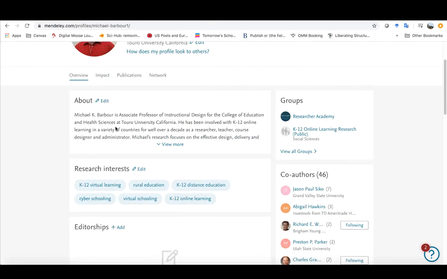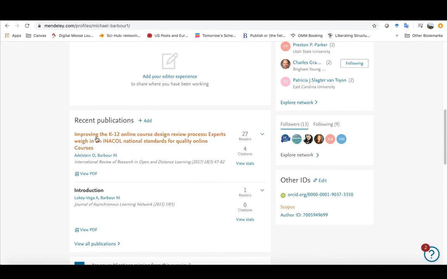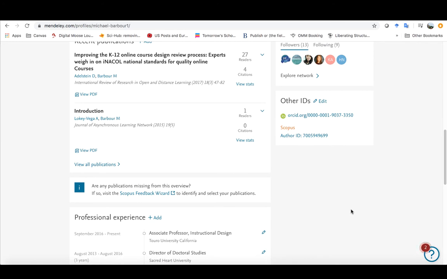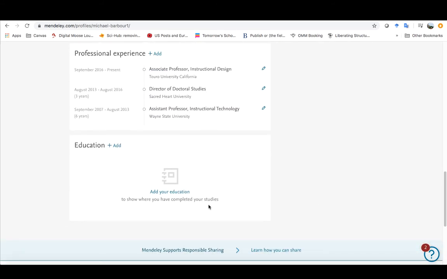But anything that Elsevier can find from you, because Elsevier are the ones that run the back end of Mendeley now, anything that they can find in terms of publications or co-authors, or if they can identify your Scopus ID or your ORCID ID, they'll add all of that in for you. You just have the ability to add in additional things beyond that if it doesn't find some of those things. And you can put as little or as much as you have in there.